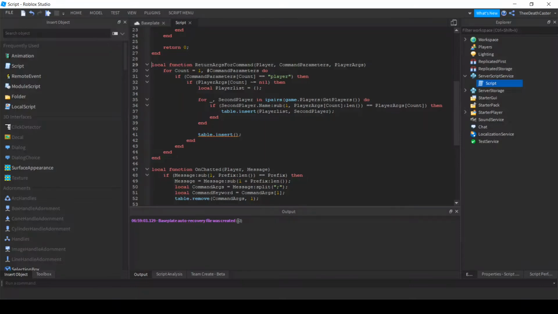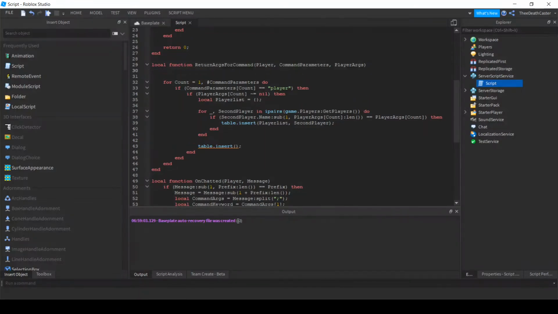Oh, and I forgot a little something else. We want to actually have an array to return our args. Args to return for command. I know my variables are long, but that's just the way I name them. So args to return for command, player list.